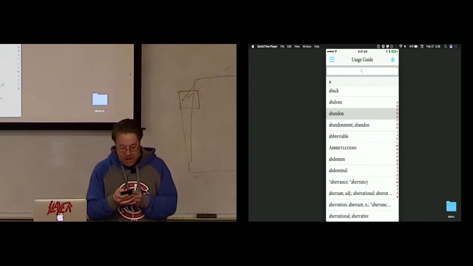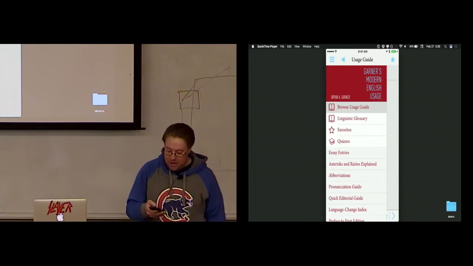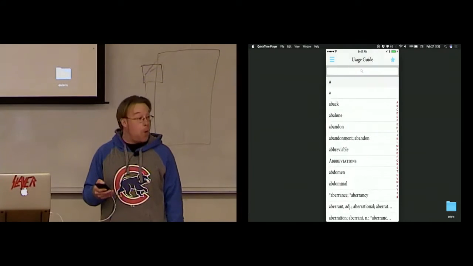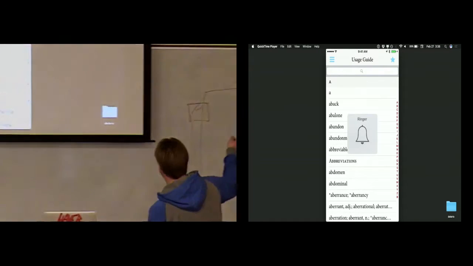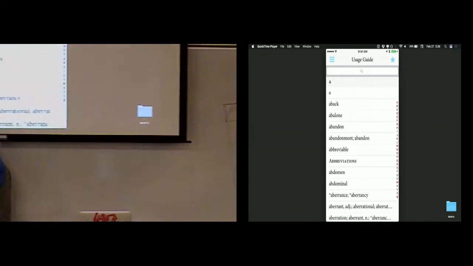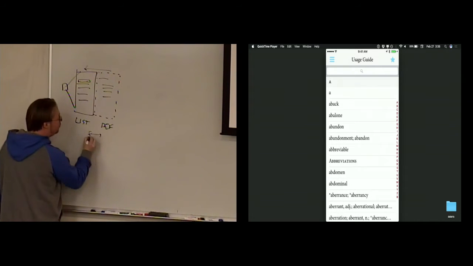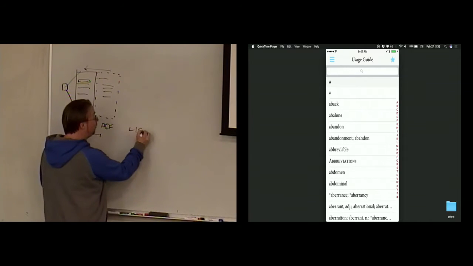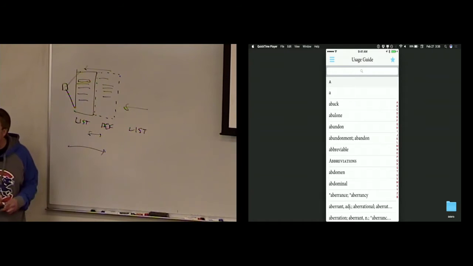Everything is fine. If I look at abandon again, but this time I go to this hamburger menu and say, hey, I'd like to go back to browsing the usage guide. Cool. And now suddenly, the usage guide has gone all the way around the planet. Because here's our list, here's our definition, where we toggle back and forth between those two things. That's fine. But now suddenly, the list is over here, because it came in this way instead of coming back this way, the way that we would expect.